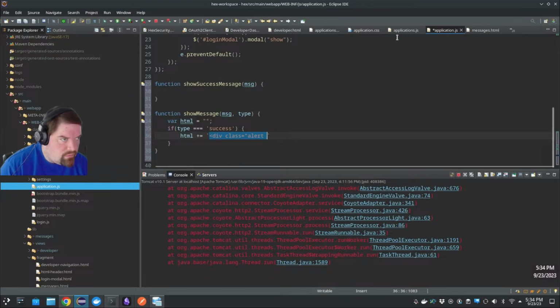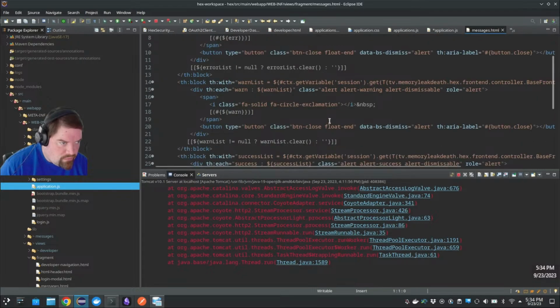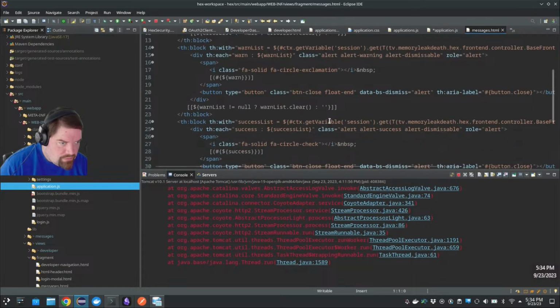Let me look at the messages here. Make sure I do the same one for success here. So it's alert success, alert dismissible, role alert. Just grab all of that right there.